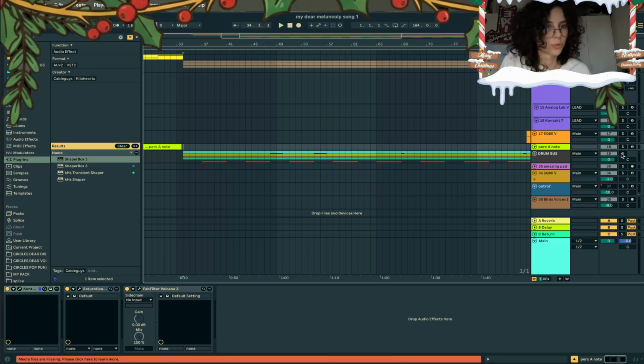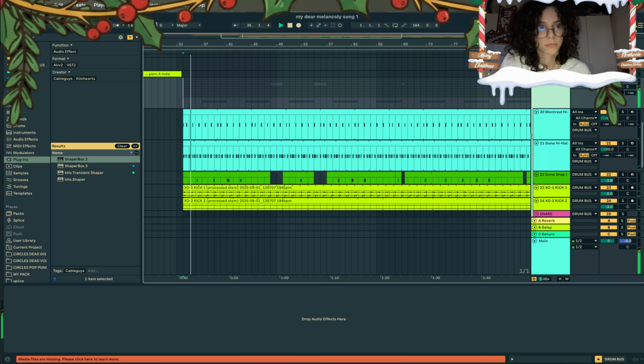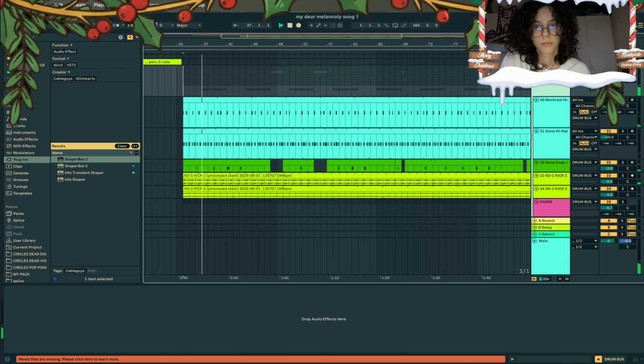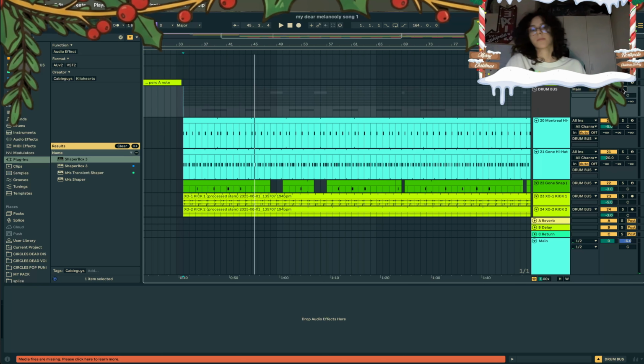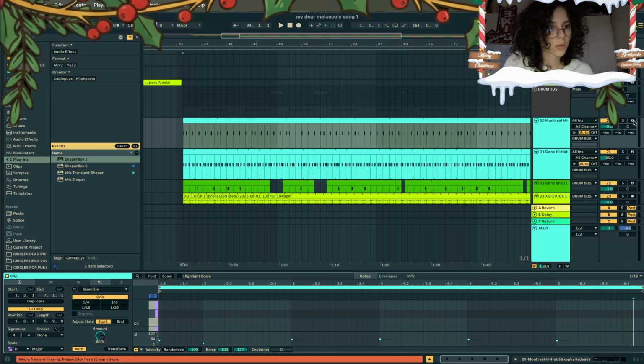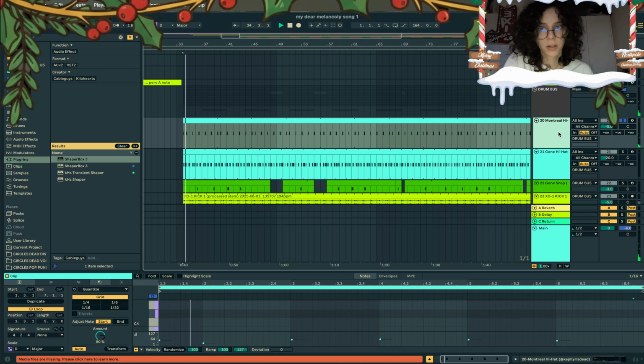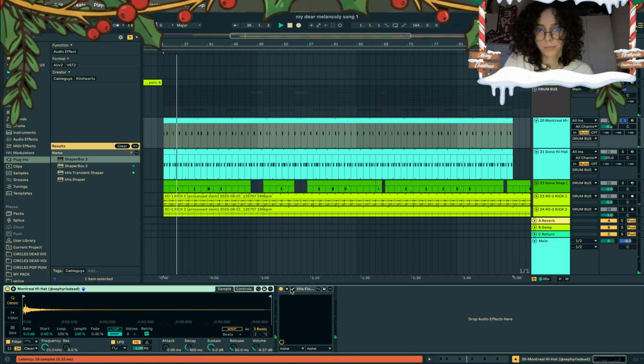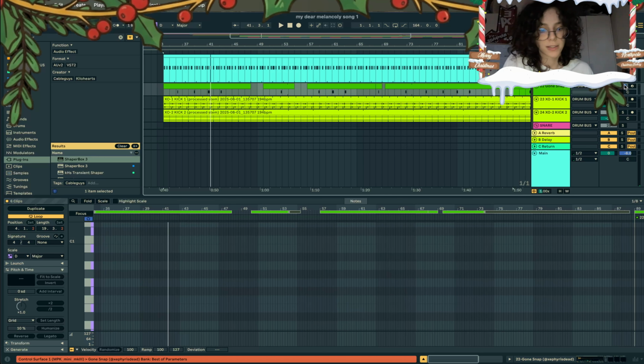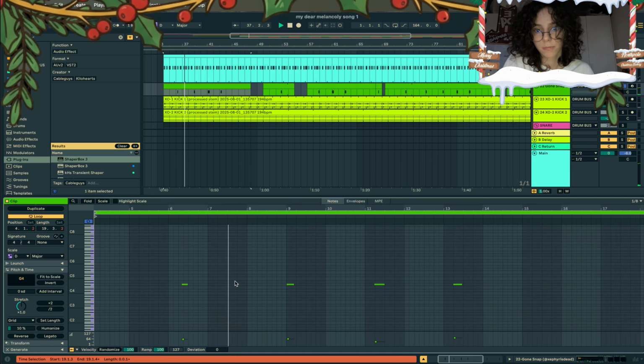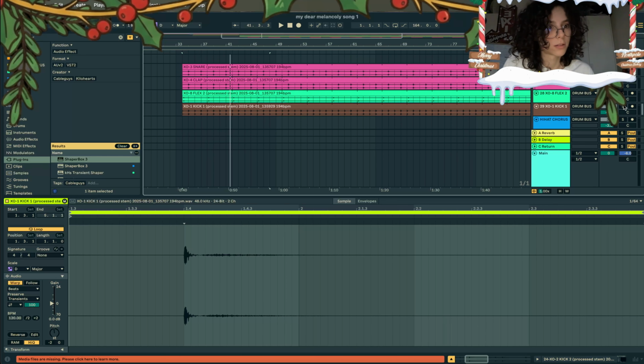Then let's add the drums. So those are the drums. So let's break each one of them individually. So we have this one here. Just a flanger on it. And then we have this snap here. There are 3 kicks here.